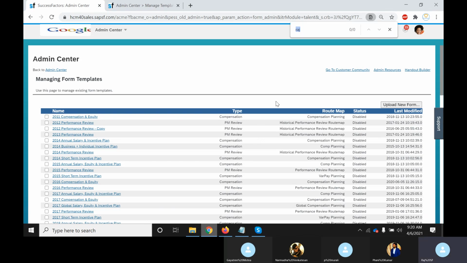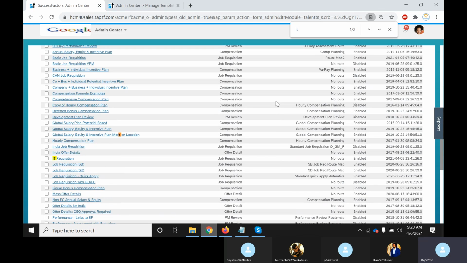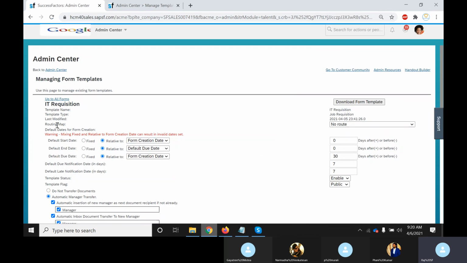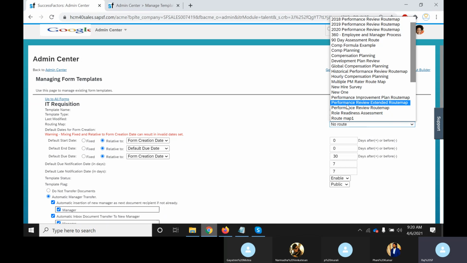So find your job requisition here, IT requisition, open that. See, near this roadmap, there is no route. So here we are going to select. Last time we created a roadmap called new one.